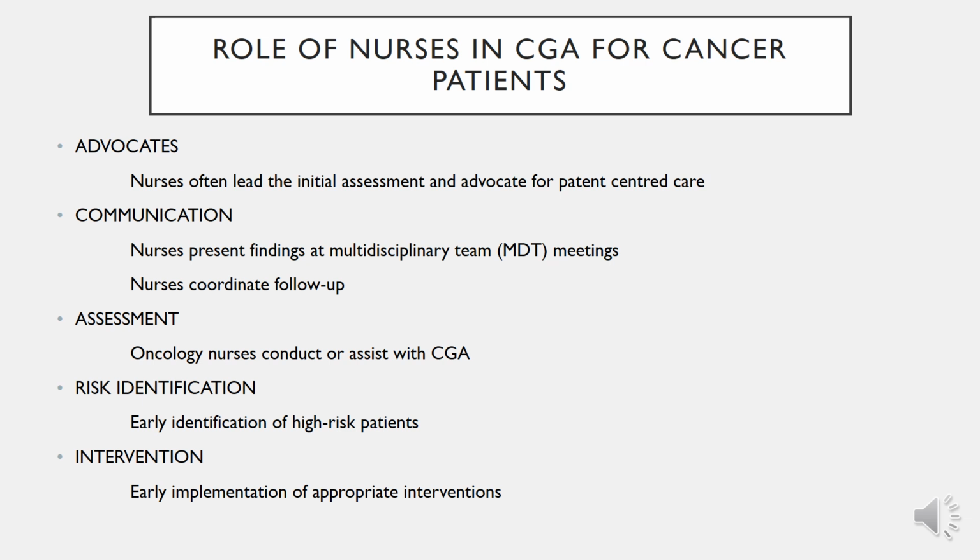So as I said, we advocate. So we normally lead the assessment and advocate for patient-centred care. We communicate our findings not only to the team, but some of us, like cancer care coordinators and nurse practitioners, will present at multidisciplinary team meetings to communicate patients', as we said, ECOG or performance status, fitness for treatment, what they want to do. Do they want to have treatment? Do they want surgery? Do they want a biopsy? Do they want to have radiation? So we are the ones that actually get that information and then relay it to everyone else.